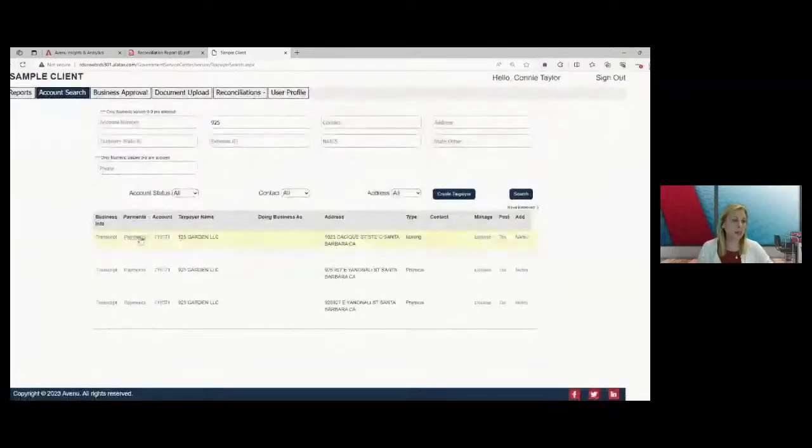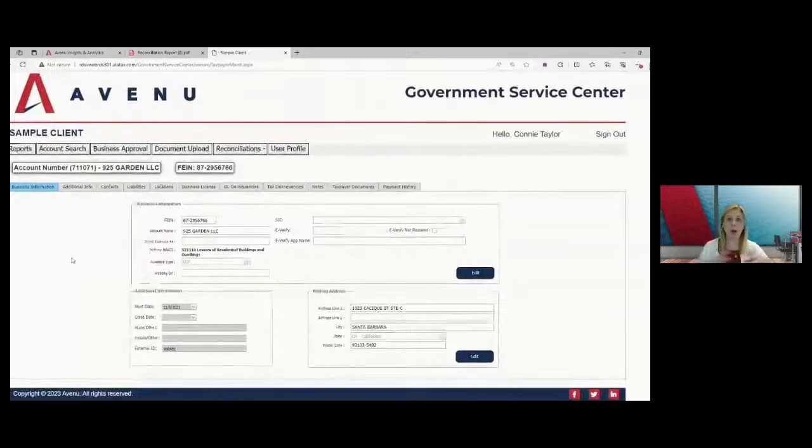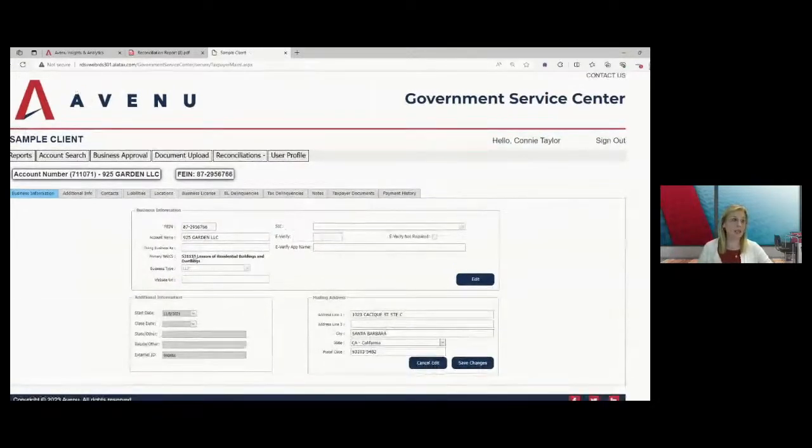So we're going to go back to this taxpayer search. When you click on the actual account number, it's going to pull up a view similar to how we view our own system. There are some fields now that you're able to edit. So if someone comes into City Hall and says, I've changed addresses, I've moved to 555 Main Street, you can click on edit and you can actually edit mailing addresses. Anything that's editable, you'll be able to go in and edit that information. You can also cancel, or you can save changes on here.